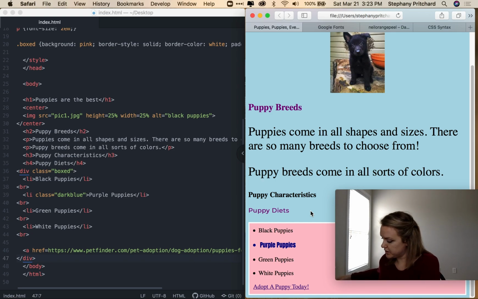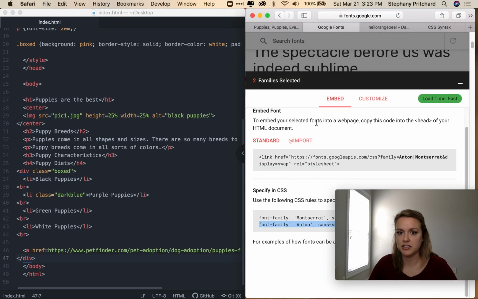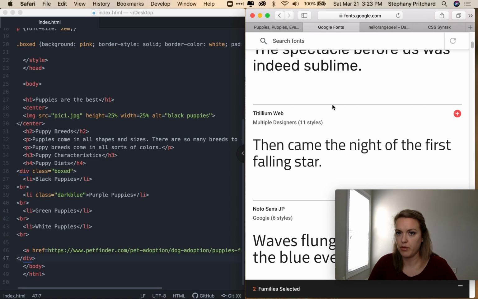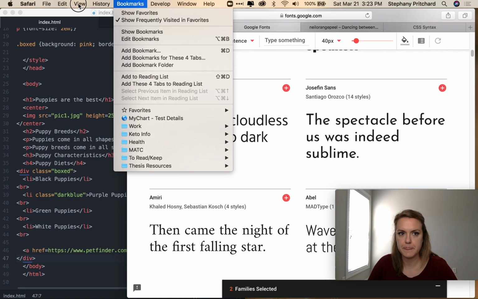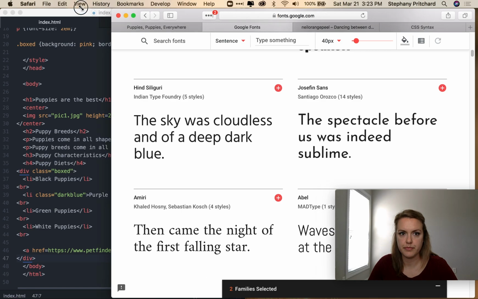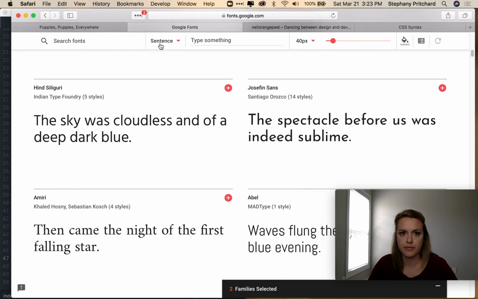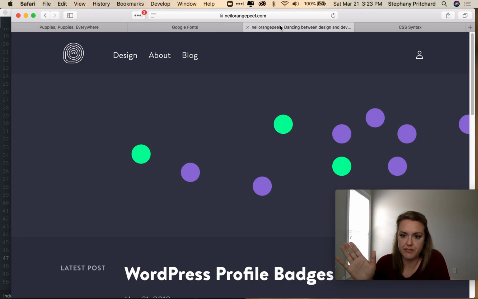Let's see what else we want to go over today. I think I had mentioned Google Fonts is a great place to find the fonts that you want to kind of shop around for. I'm just going to open this up for a minute. Okay, so we have Google Fonts, which I'll include in the description and the lessons in Sakai. I have Neil Orange Peel, great for looking for those commands that we just don't know off the top of our head. I mean, let's be real. Nobody came out of the womb knowing how to code. That's totally fine.